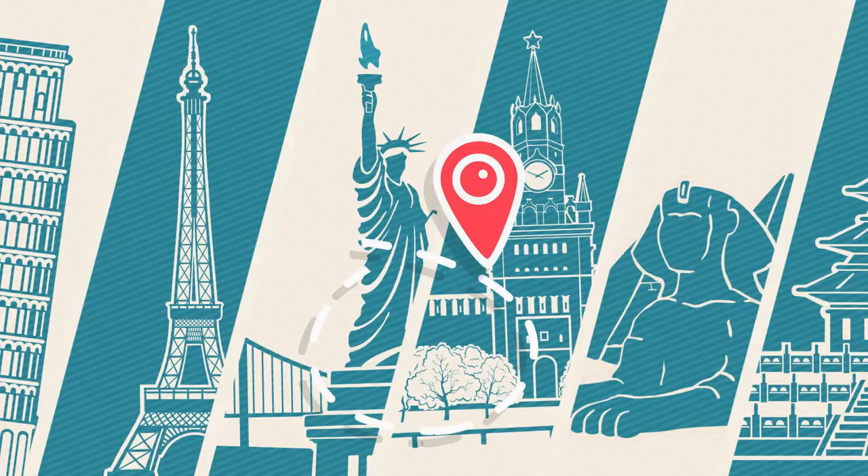Hello from beautiful Bradenton Beach, Florida! This is only like the second or third time we've been on the beach in just over a month of being in Florida, which is pretty sad because I love the beach. It's taken a lot of self-control to not come here while we've been in the area.